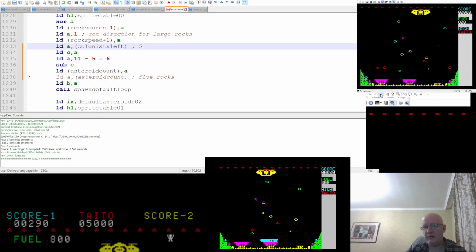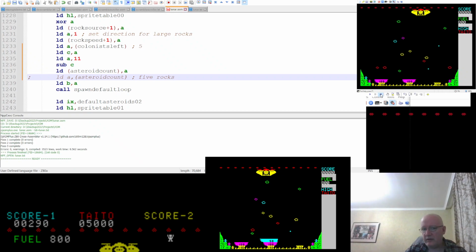So however many colonists are left, we can have more asteroids up to a maximum of 11 minus 1, which is 10. So the asteroid count will no longer be set by me at the default. It's going to be set according to the number of colonists.